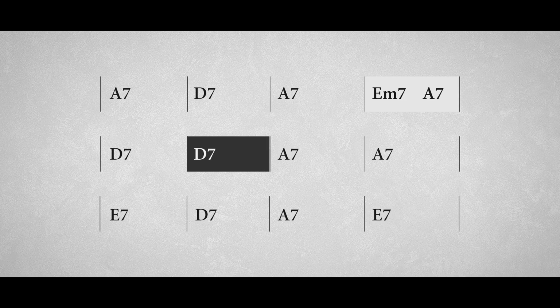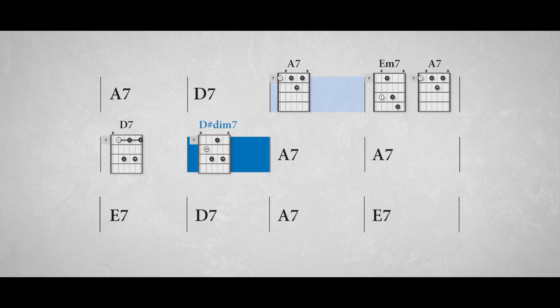Now in bar 6 the 4 chord can be substituted for the sharpened 4 diminished 7 chord, rather than repeating the 4 chord as we did in the standard 12-bar blues version. Now this substitution is a textbook example. In jazz the dominant chord can be substituted by the diminished chord of the root, which is a semitone higher. So D7 can be substituted with a D sharp diminished 7 chord. And it sounds like this.